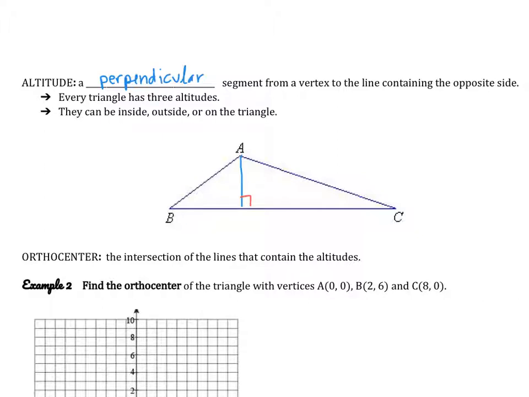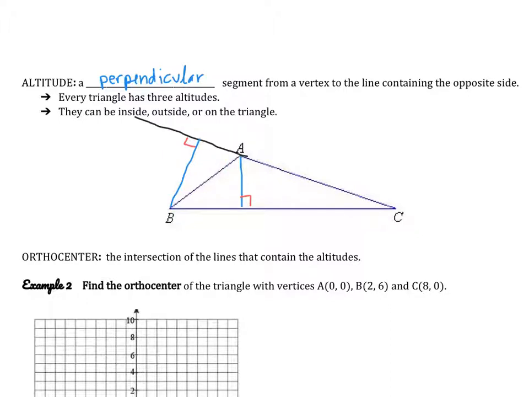So if I look at angle B, I'm going to need to draw a perpendicular line to somewhere on segment AC. So first thing I'm going to need to do is actually extend segment AC out like this. Of course, you could use a ruler to get a more accurate line. So you can actually see that the perpendicular line here would look more like this. So this would actually be the altitude. So notice that this altitude from vertex B is outside the triangle, and then this one is inside.